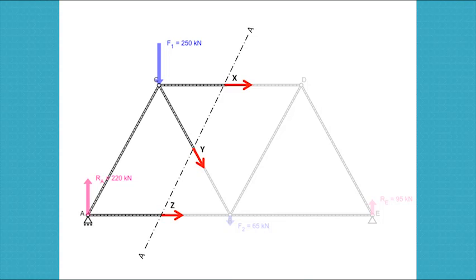To find the magnitude of the force in the cut member CD, that is force X, take the moments about the point where the other two members intersect, that is joint B. This will eliminate forces Y and Z from the calculation as both pass through point B. Only external forces acting on the left-hand section of the cutting plane are used in the calculations. That is RA at 220 kN, F1 at 250 kN, and the unknown force X. The point of turning B can be on the opposite side of the cutting plane as shown, but only the forces on the left of the cutting plane can be considered.